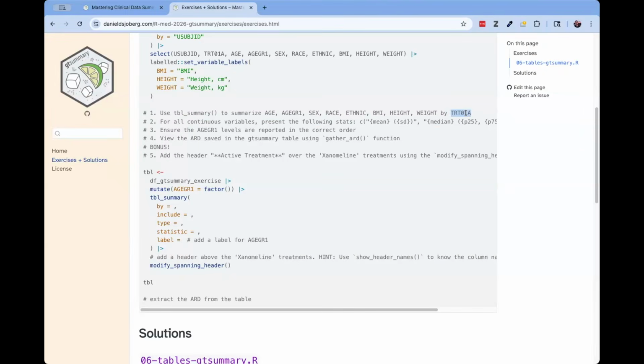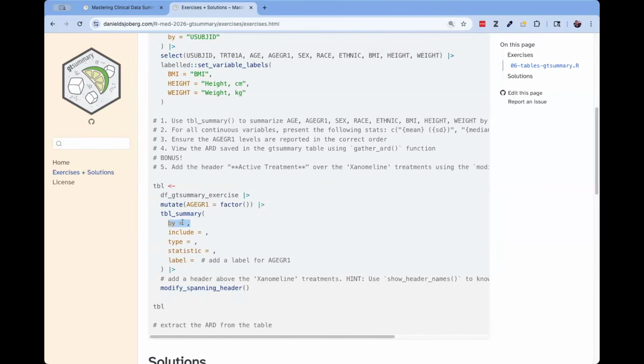Taking first the treatment variable TRT01A, that would go in the by argument. All of these variables that we want to summarize would go in the include argument. That would get us done with step 1.